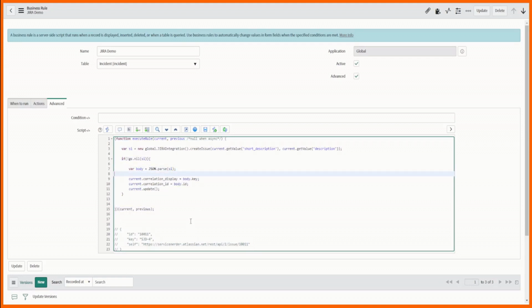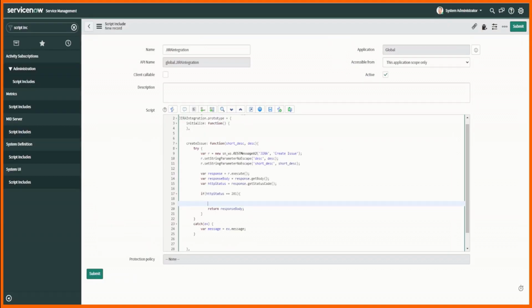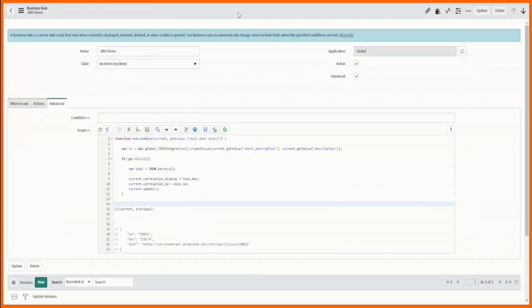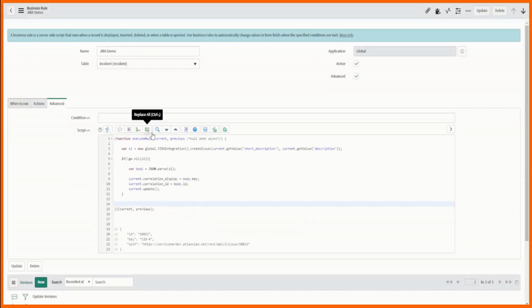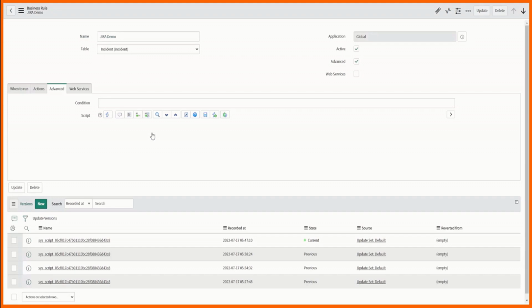Okay, right, let's have a quick look at what we've just done. I'll just tidy this up quickly, and I'll save it. Let's save everything first. So what we've just done is we've taken the function that we had in our business rule, and we've moved that into a script include.